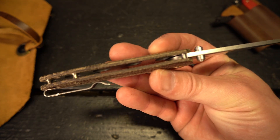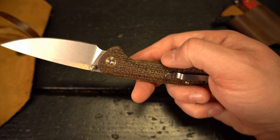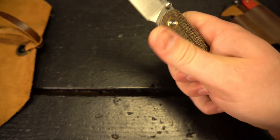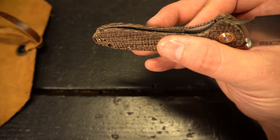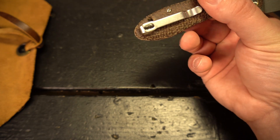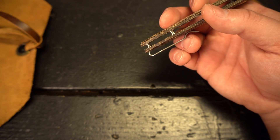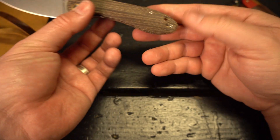One thing I forgot to mention: the inset liners don't peer out from the micarta, which I really like. The non-show side hides the liner lock — that's a nice attention to detail. On the show side the liners are milled out, and there's a little bit of milling at the bottom where the liner lock stops, which helps with the weight. I do wish they had used a small back spacer instead of the drill-out for the lanyard hole.